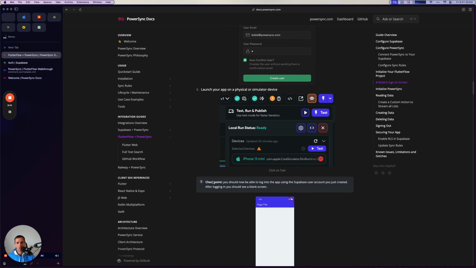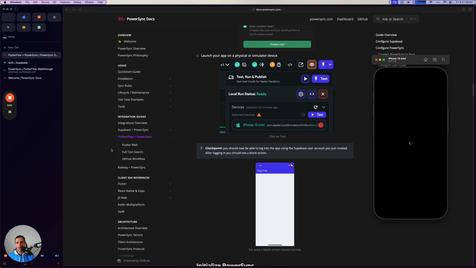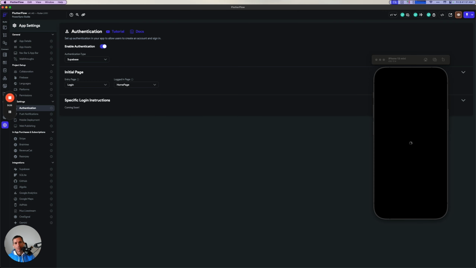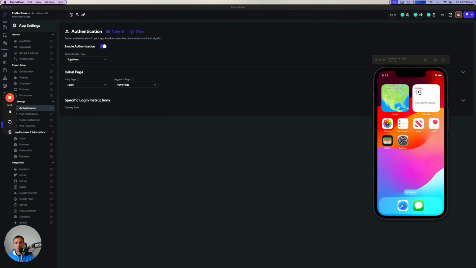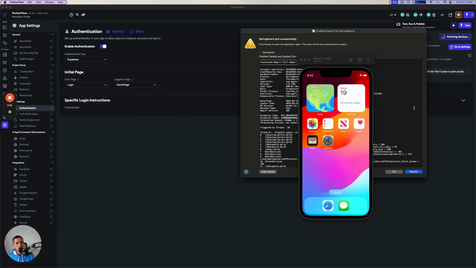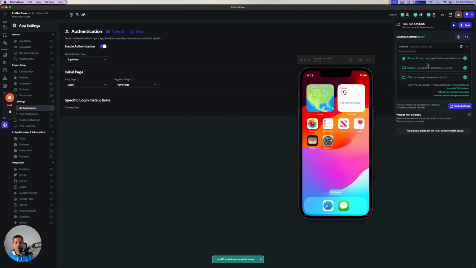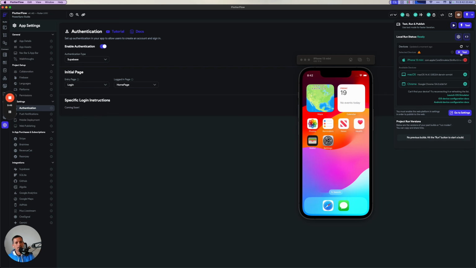Now we can actually launch our app on a physical device or a simulator device. So I use iOS Simulator, which I will boot up over here. And then in the FlutterFlow run, we click on the run here and get the devices, which scans your USB ports and simulator instances and everything. Something crashed. We're good. So it picked up my iPhone mini, and then I go ahead and hit test.